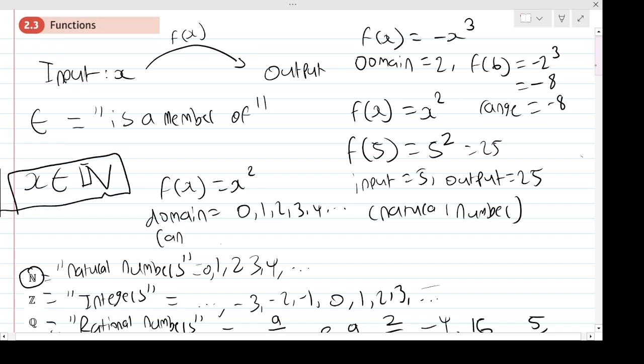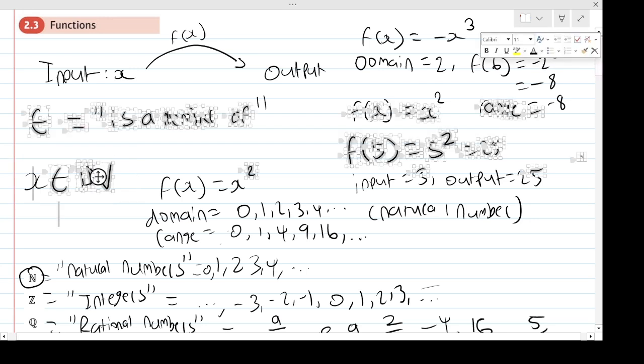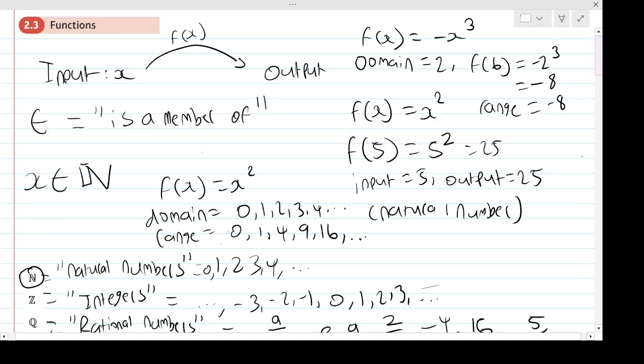And therefore the range is, in this case, well, f of x is x squared, so we're going to square our domain, square our inputs. So the range: 0 squared is 0, 1 squared is 1, 2 squared is 4, 3 squared is 9, 4 squared is 16, and so on. Okay, that is essentially the idea of domain and range, and you're going to start seeing these symbols and this notation crop up in the questions, because it's useful for telling us what domain we want to use. So what list of numbers do we want to plug into our function?